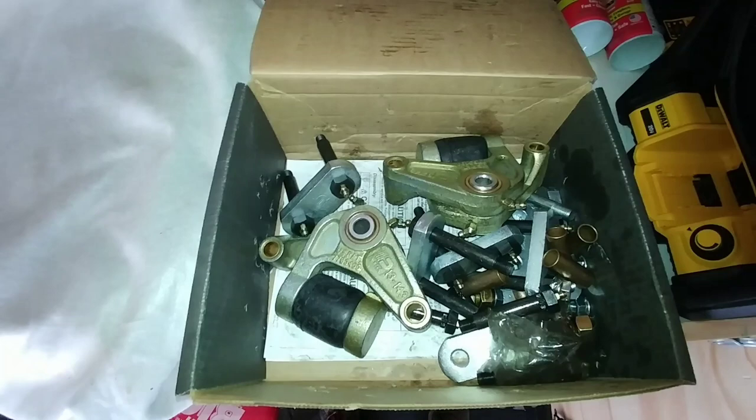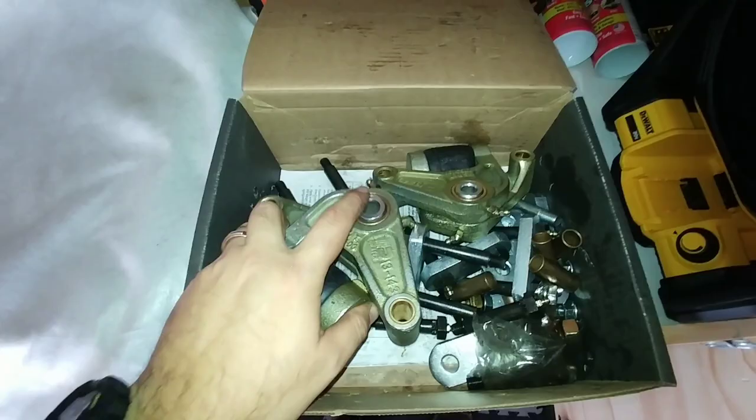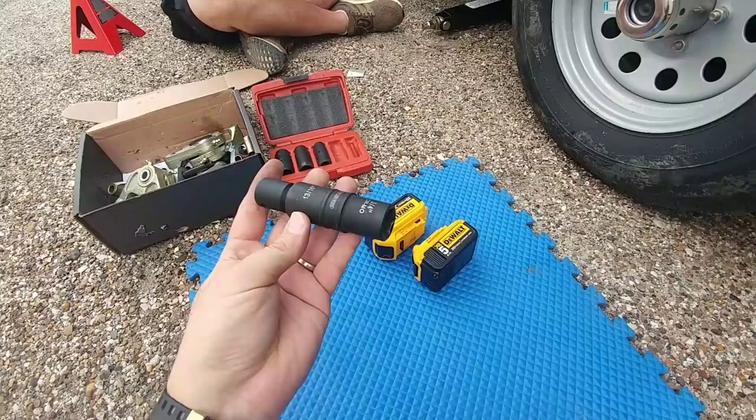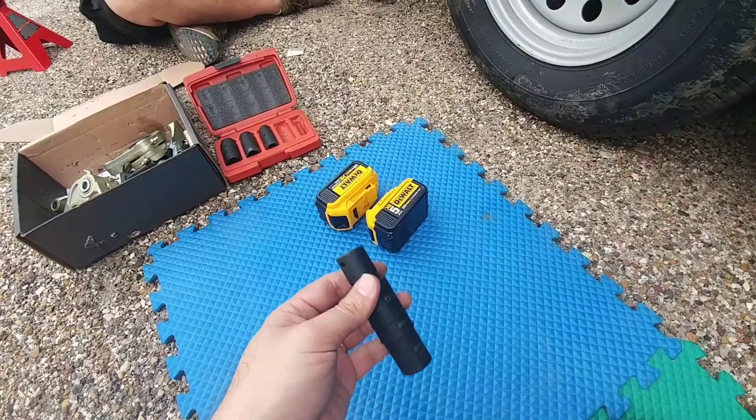I'm not going to show the full install, but we do plan on jacking up the backside of the trailer one side at a time to do this work. I use this little socket set that I told you guys about — my favorite tool — and the fact that I'm not going to have to go back and forth and get different sockets is great because this kit has everything I'll need. I'm going to lift this side up, go ahead and remove the tires, suspend the axles, take this part off, and swap it. Should be pretty quick.